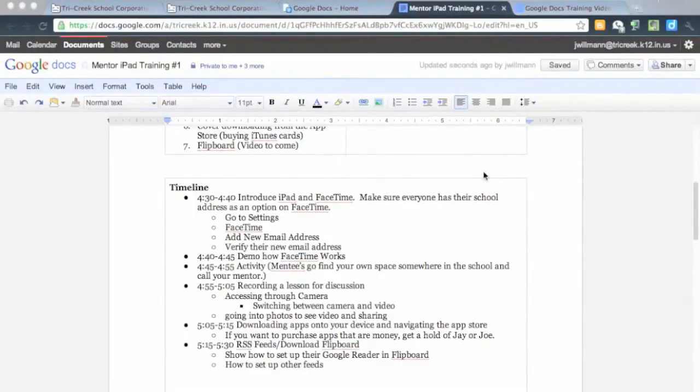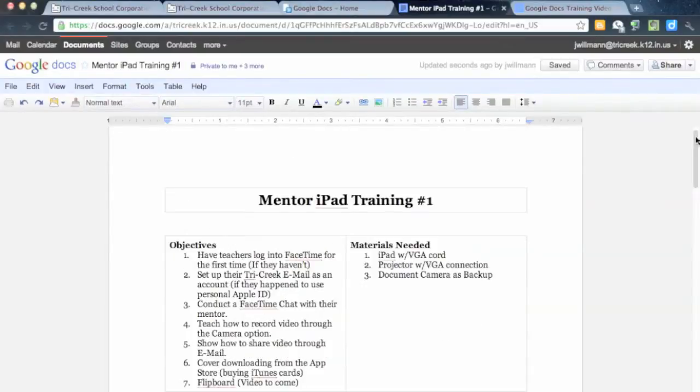Another great feature of Google Docs is the ability to go back in time and see different versions of a document, see when other people changed your document, and be able to go back to a previous version if you really wanted to. This means that you'll never lose any change that you ever make. If you accidentally press the backspace button and delete your whole document, it's going to remember your previous changes.